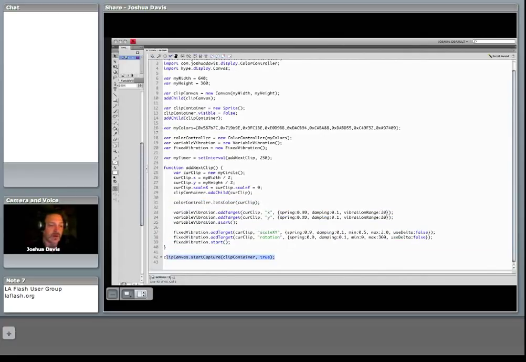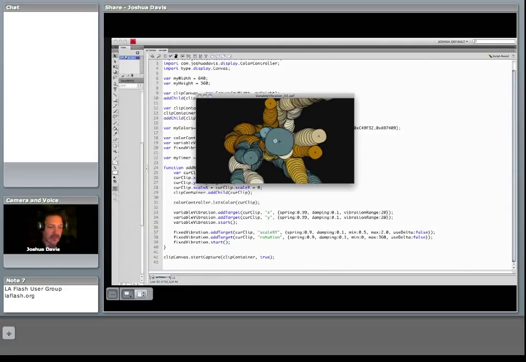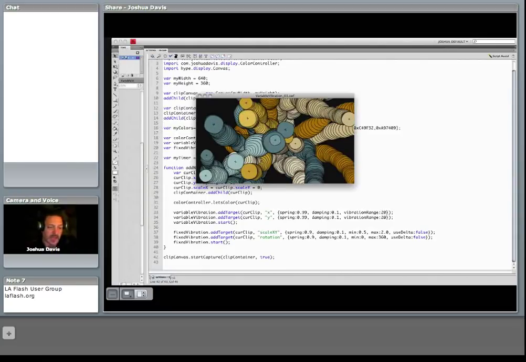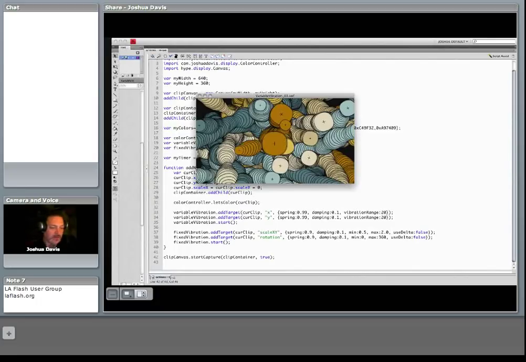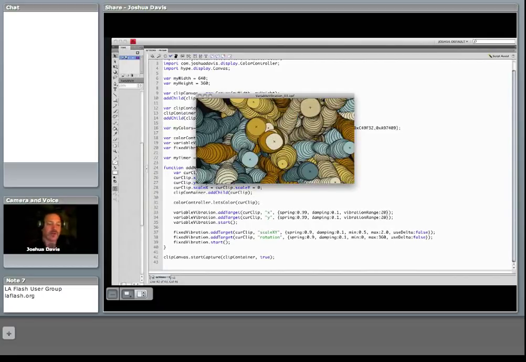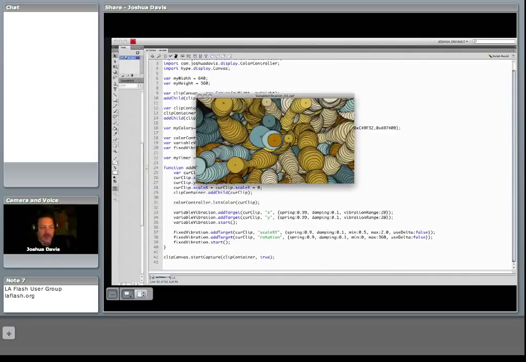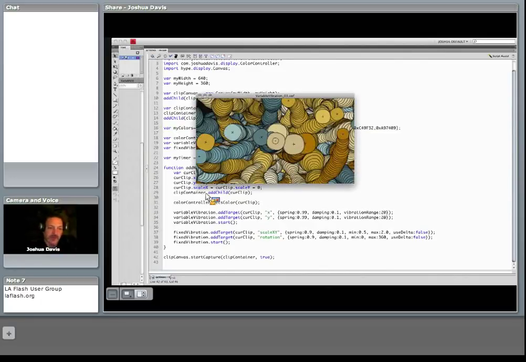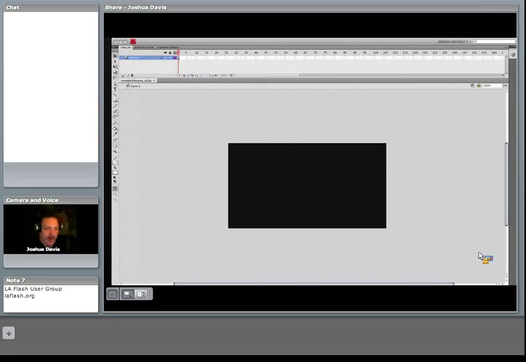And all I'm going to do down here is really is these lines of code right here, which is, hey, let's color the clips that get attached. Go ahead and apply the meandering, and go ahead and apply the fixed vibration. And then this last line down here says, oh, by the way, whatever the heck you're doing, paint it, capture it to the canvas object. So now when I actually run this movie, I have a little particle system that is doing the meandering, it's doing the fixed vibration. Each clip of artwork got a random color associated with it, and I'm using the canvas to capture the painting as this thing moves across the screen.